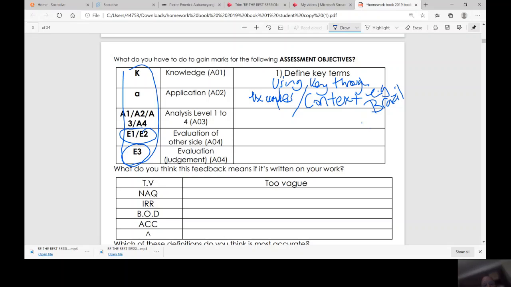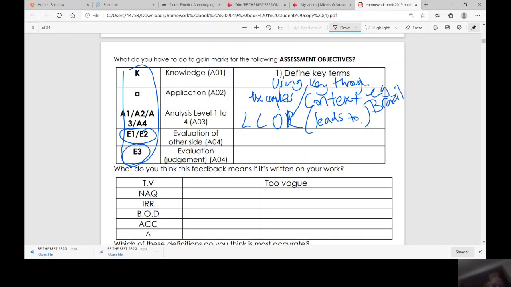In terms of analysis, so this is your logical chains of reasoning. It's the cause and effect of changes in the economy or in a market. So you're looking for words like this leads to, which causes, the next effect is, and words like this.